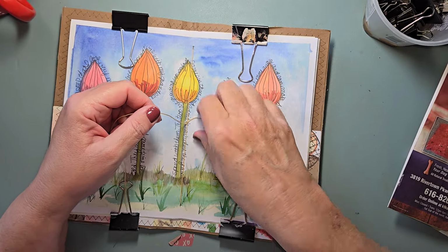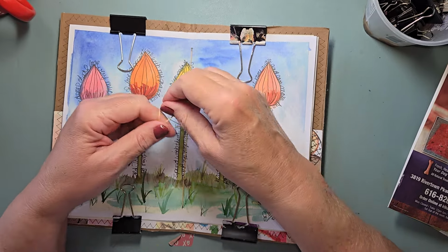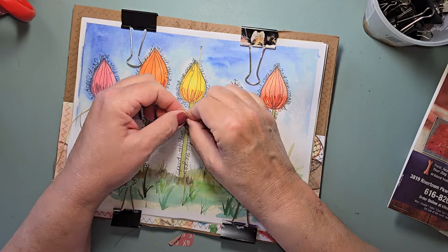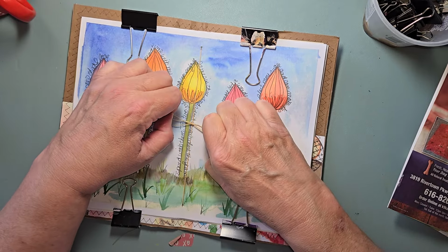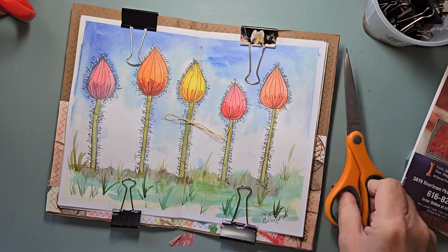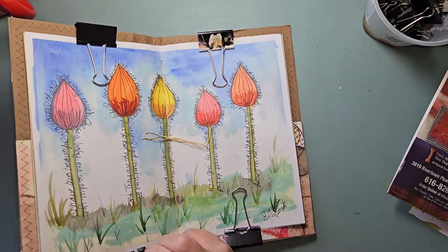Ooh, that feels horrible. It's like that hair barrette that's trying to fall out of your hair. Ugh, it's a horrible feeling. Giving it a three go. And then I'll put a tiny little bow. Good. And now I'm gonna just give this a little trim. Not long enough to keep. And let's look at our beautiful journal.